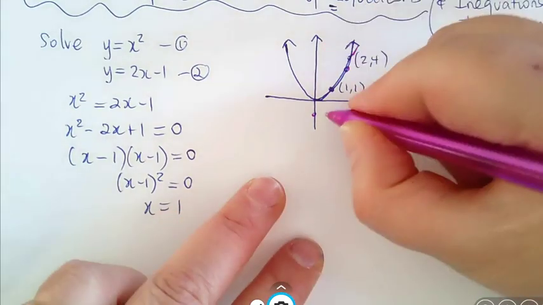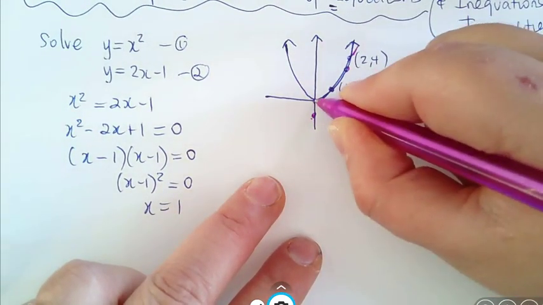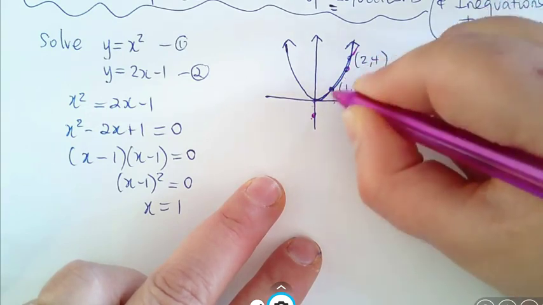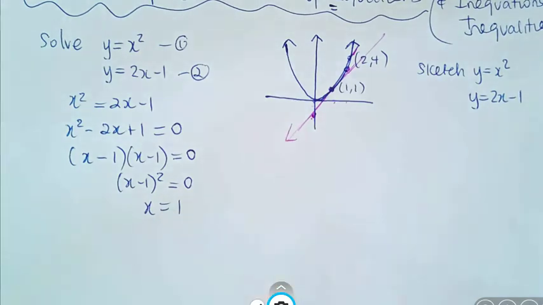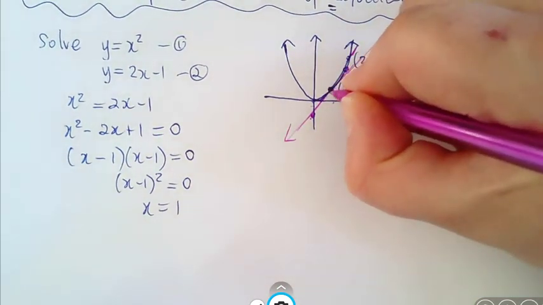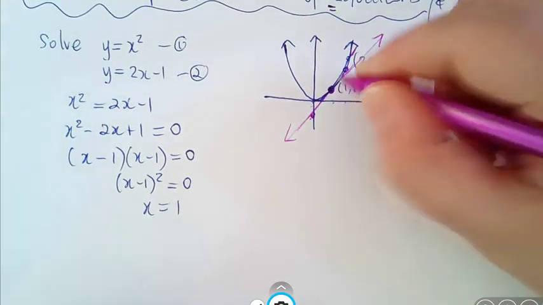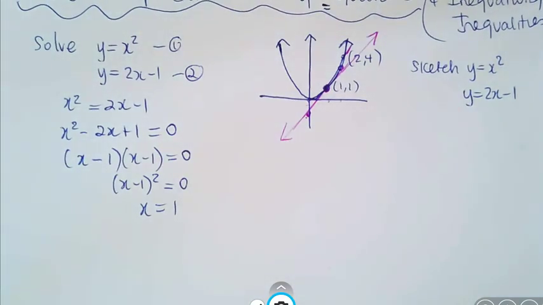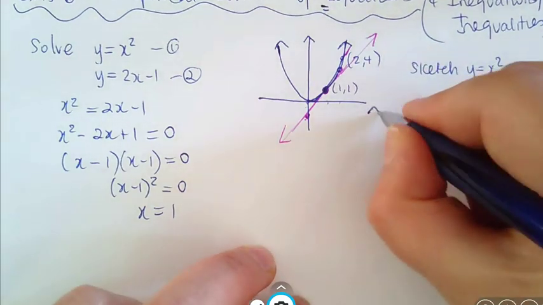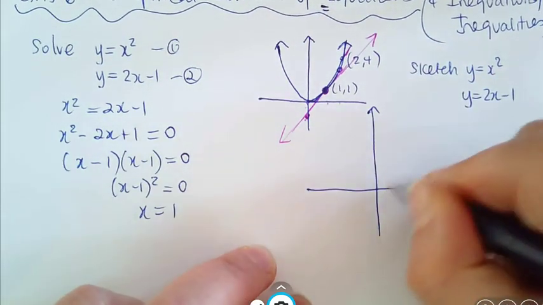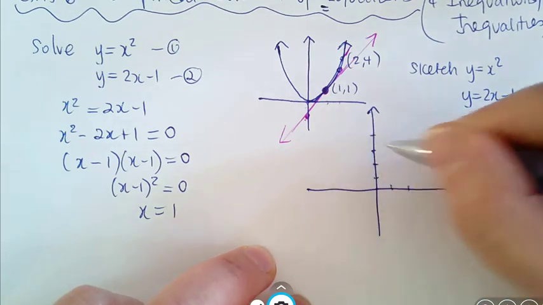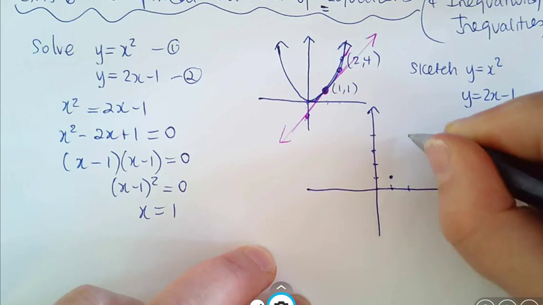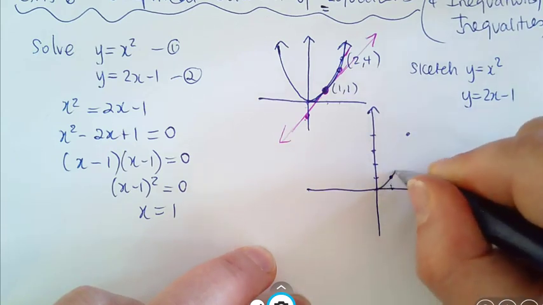Because I've got negative 1, 1, 1, 2, 3. So what I'm going to do, girls, my diagram is horrible. There's apparently one point of intersection and it's at x is 1. But I'm going to do it on Desmos to show you, because my drawing is so bad. Or we just sketch again to scale this time. So you've got 1, 2, 1, 2, 3, 4. So x is 1, y is 1. When x is 2, y is 4. That's my parabola.